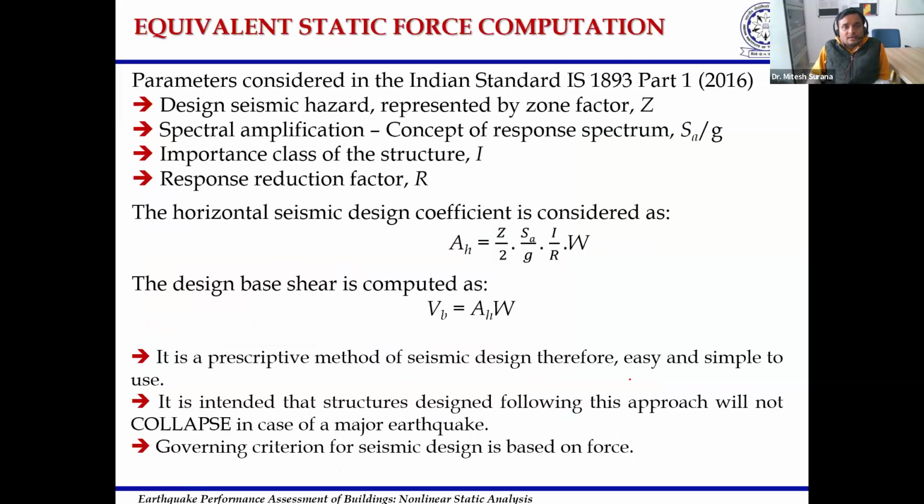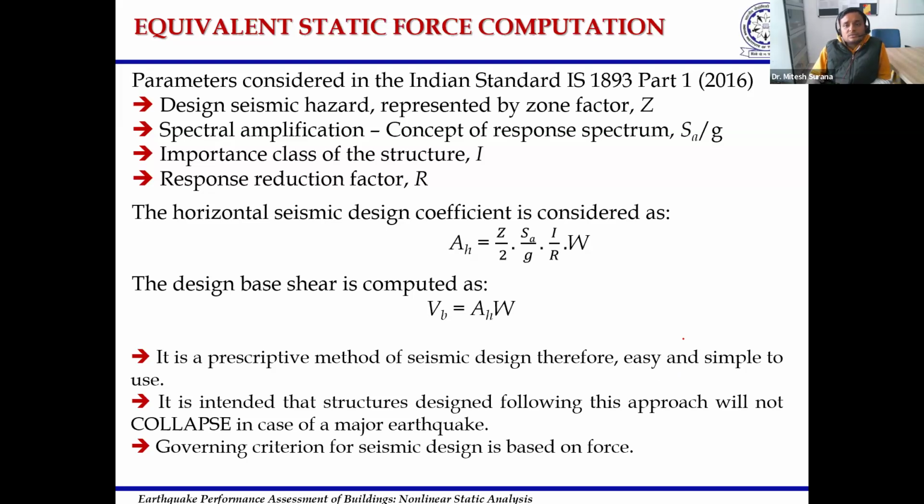Now coming to the next part of the presentation, that is force based seismic design. That is what we do when we perform analysis using the current codes, for example IS 1893 2016. So in the current code, we can apply either the equivalent static method, or we can apply the linear dynamic method using response spectrum. In both cases, we need to determine the horizontal seismic coefficient, which represents a fraction of the weight of the building that is acting in the lateral direction for the particular building which we are analyzing.